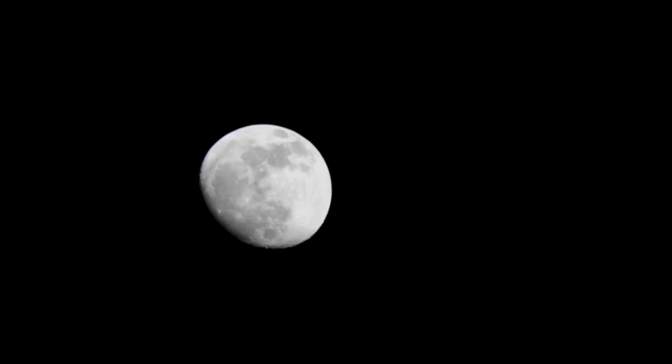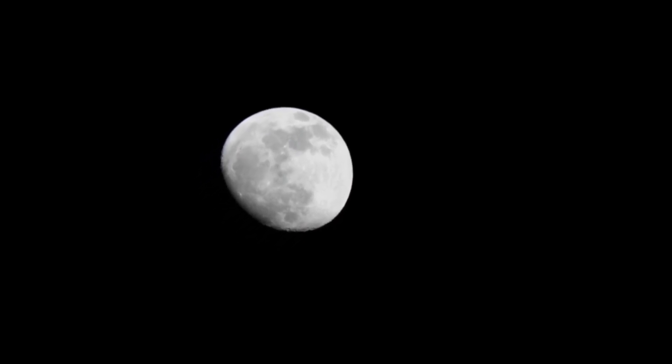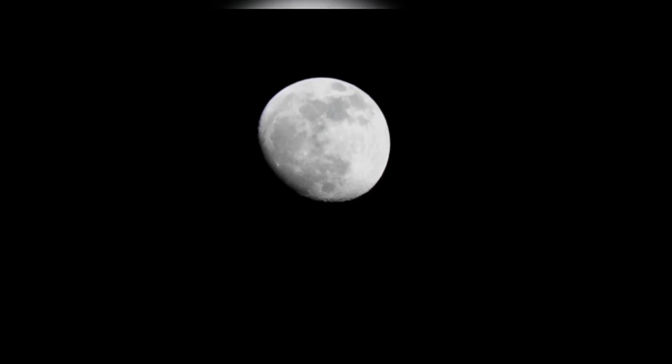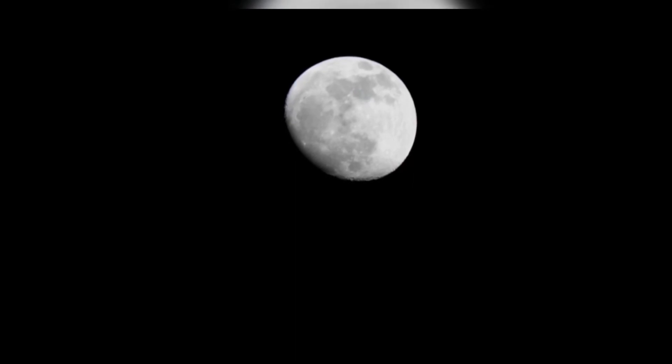The moon doesn't have an atmosphere of its own to provide sufficient oxygen, but it has trace amounts donated by Earth's atmosphere. The terrestrial oxygen travels to the moon along an elongated extension of the planet's magnetic field named the magnetotail. Earth's magnetotail can reach all the way to the near side of the moon, where more of the hematite was found. At every full moon, the magnetotail blocks 99% of the solar winds from blasting the moon, drawing a temporary curtain over the lunar surface.